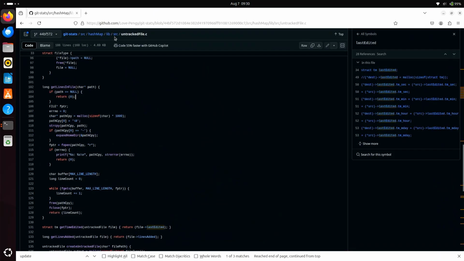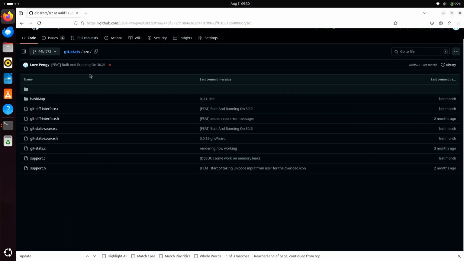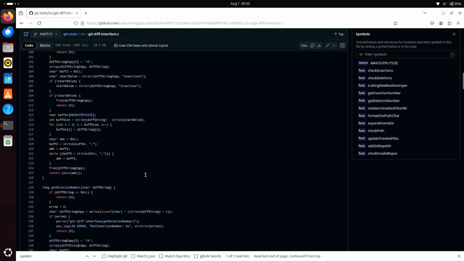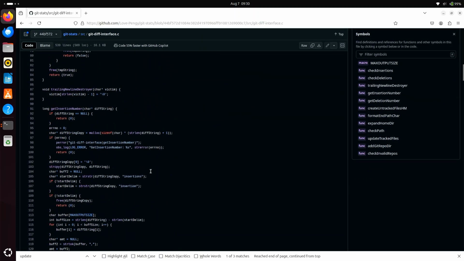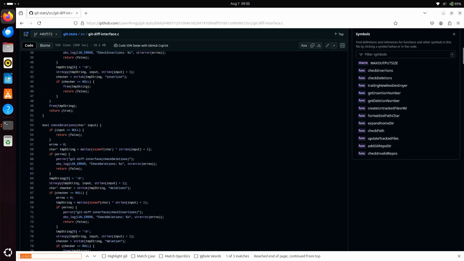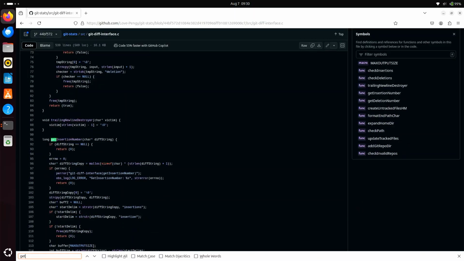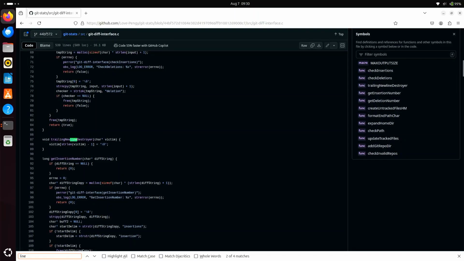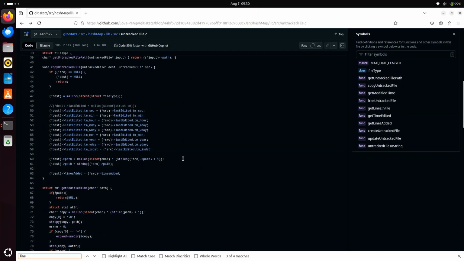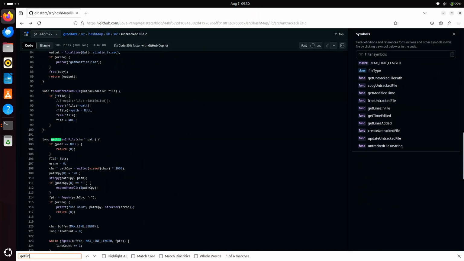So let me do that real quick and then I'll do the other stuff later. So in interface, we just need to check each file for the amount of lines it has. Right? Oh wait, no, that wasn't here. That was actually back where it was. We get the lines in the file.